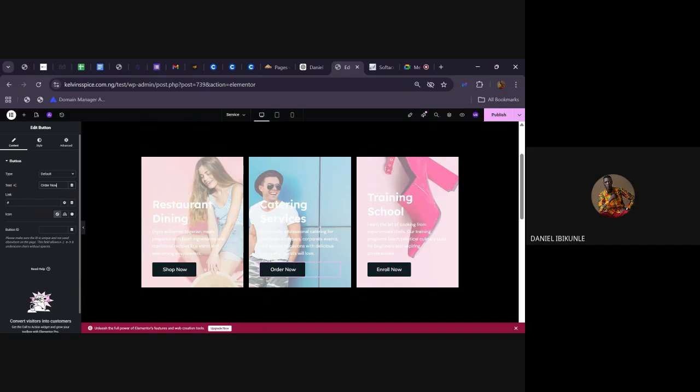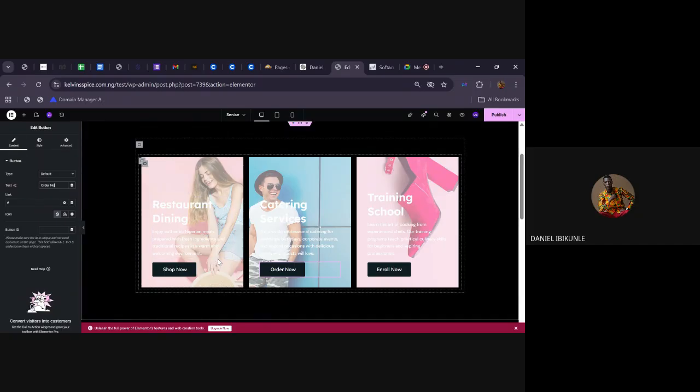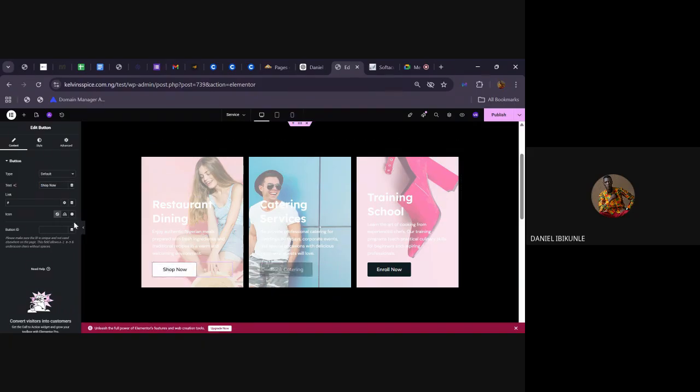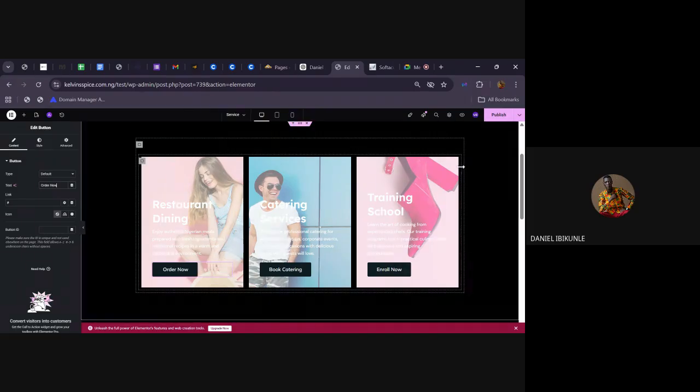We can as well use view menu, but I just prefer this. Oh, sorry, I made a mistake. Pasting it at the wrong section. Okay. I'll just say order now. So this is clear, right?